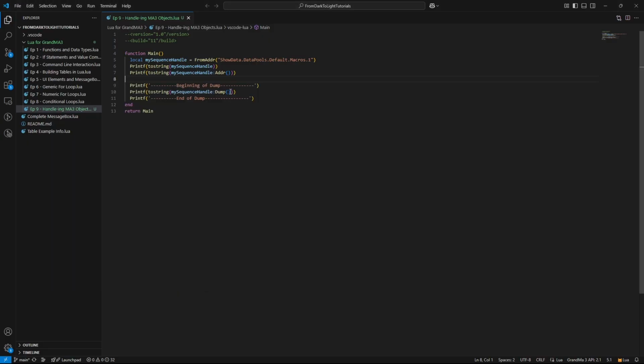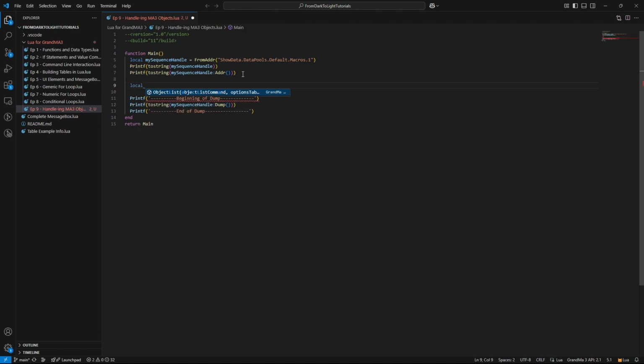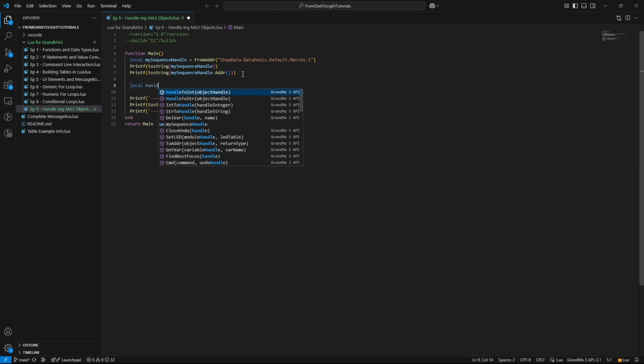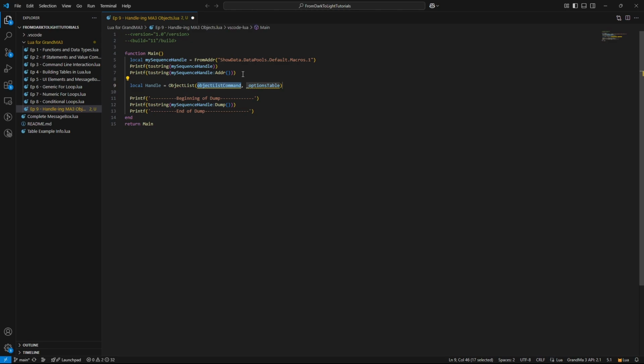And I have been using FromAddr to find this handle. There is another function that I like to use though called ObjectList, and there's a reason why I prefer it. Let me show it to you. So I'm gonna make a new variable. I'm gonna call this one just handle, and I'm going to use ObjectList, and this really cool extension I'm using shows me what places I need to put data.